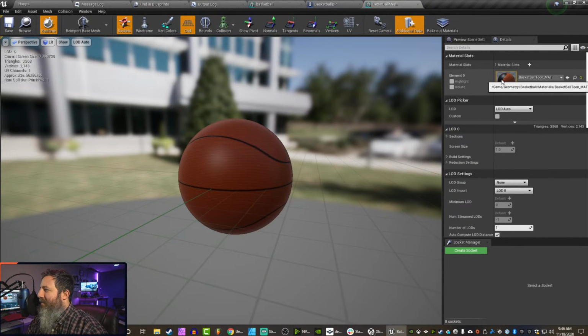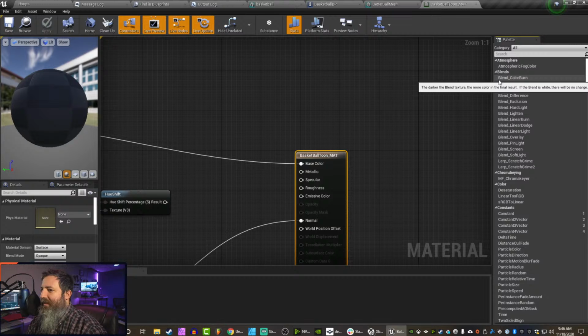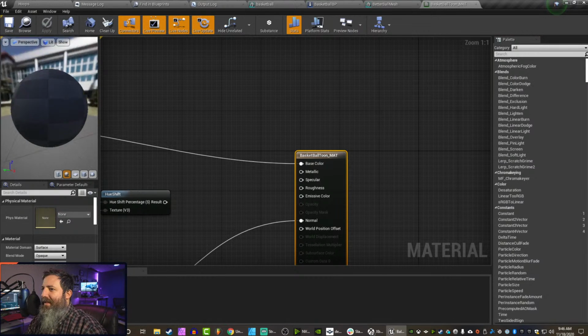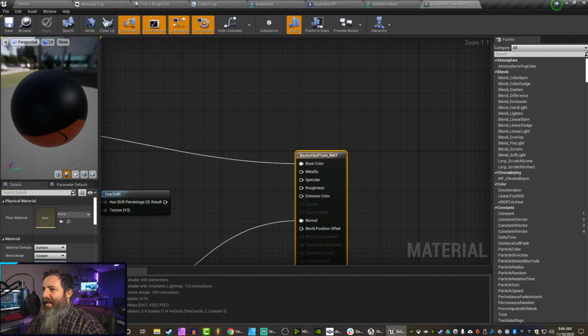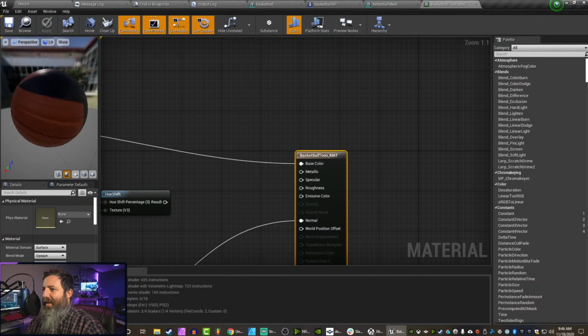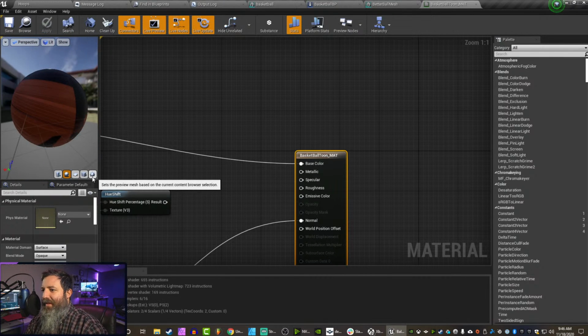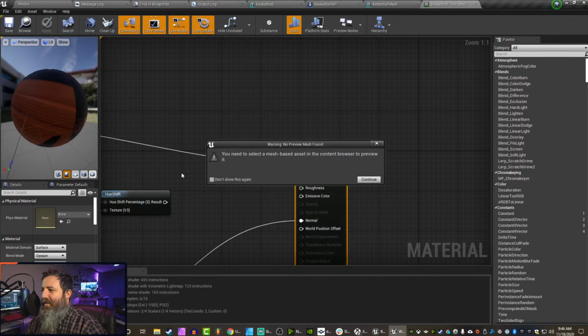Now let's take a look at this material. The reason it's going to look messed up in this is because this right here, even though it looks like a ball, is definitely different than my ball. What I want to do is set a preview mesh.